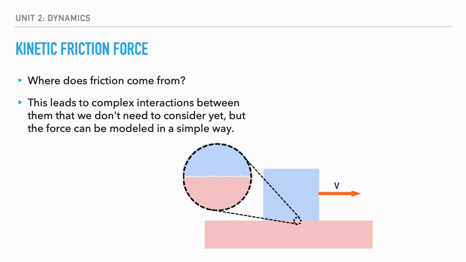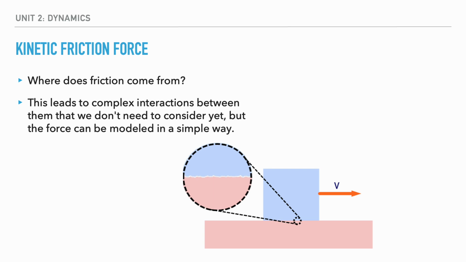And so the question is, where does it come from? Well, when you zoom in between these two surfaces, and I have this blue surface and this pink surface here, what we're actually looking at are these microscopic little imperfections of valleys and mountains, and they interact with each other and lock up on each other. The smoother an object is, the fewer of those imperfections you have, which means it's easier to flow across. If you think of sandpaper, it's going to have lots of little ridges and mountains that grab onto things, and that's what makes the sandpaper feel so rough.